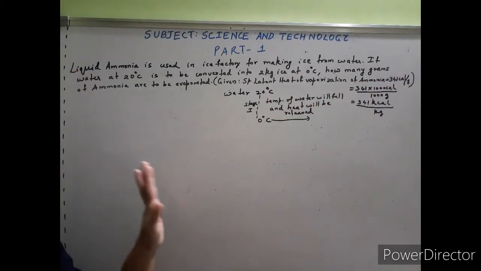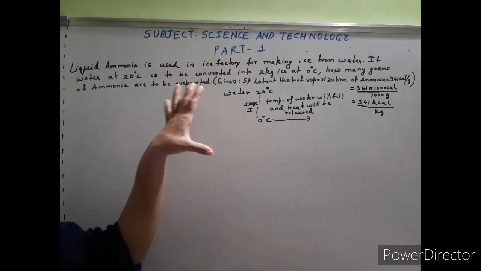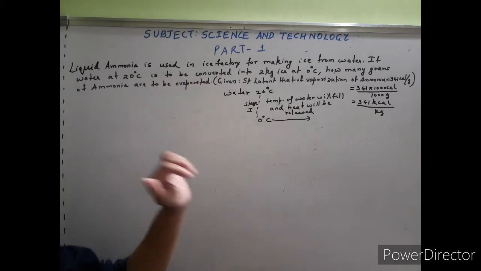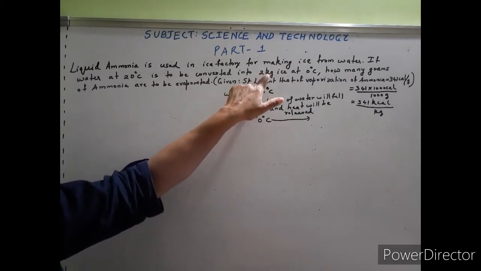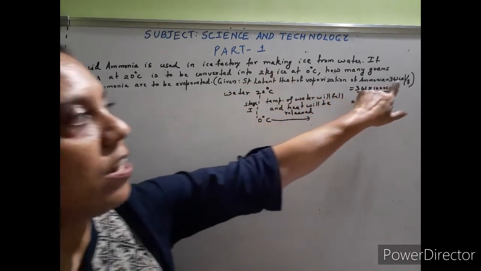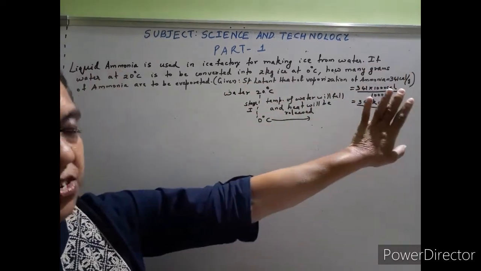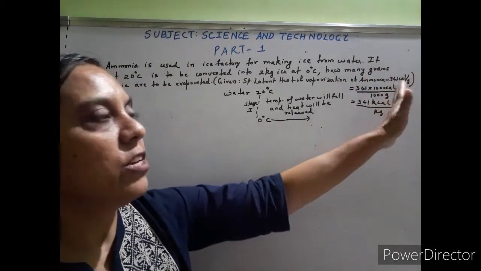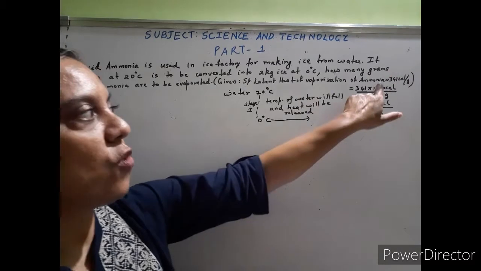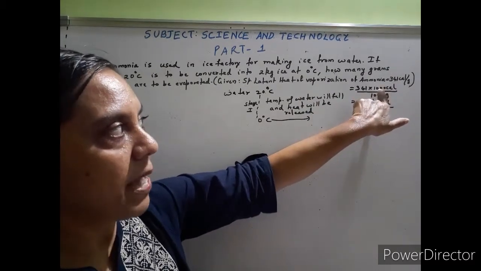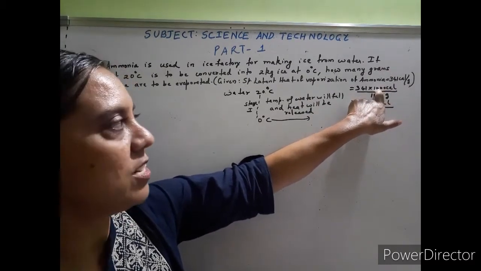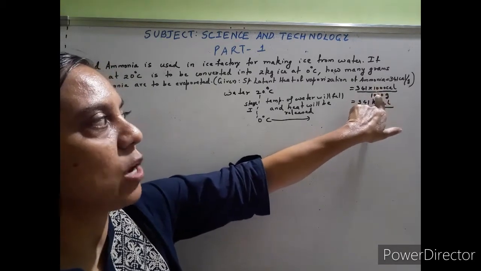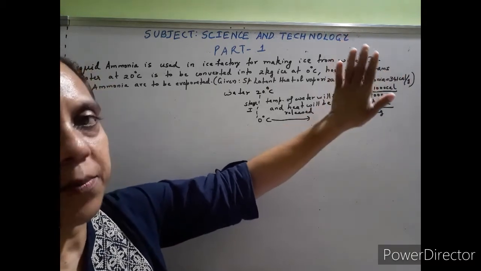So first thing that you have to do here in this problem is that see that all the quantities are expressed in the same system of units. Here this 2 kg is in MK system and calorie per gram is in CGS system. So first and foremost what I will do is convert calorie per gram into kilocalorie per kilogram. So for that I have multiplied calorie by 1000, 1000 in the numerator and same 1000 in the denominator. 1000 upon 1000 they cancel off and 341 remains as it is.